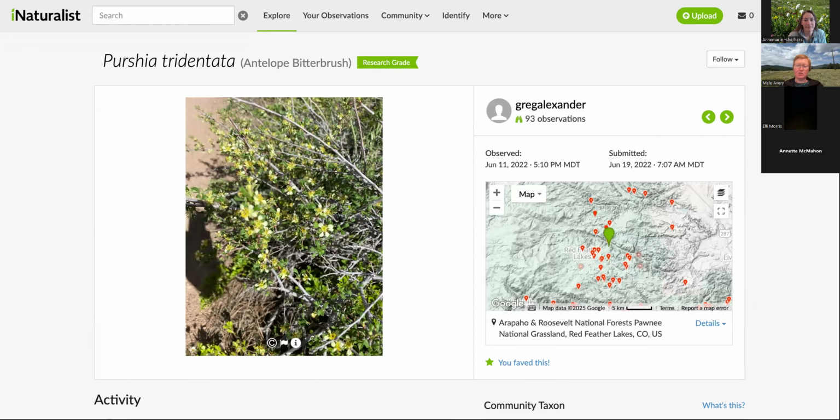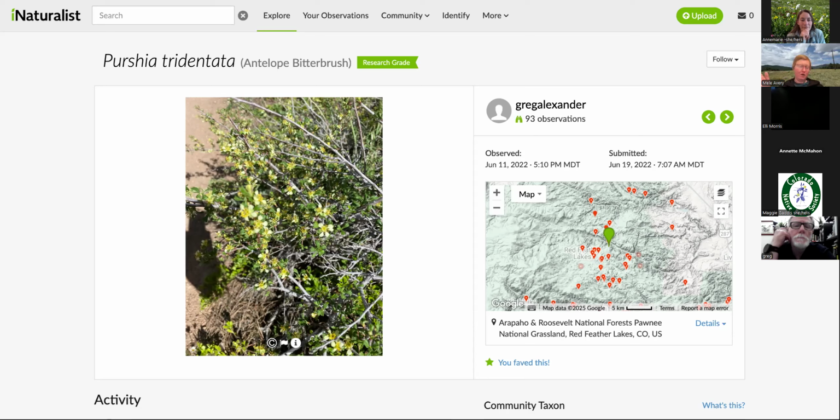This is basically just helping us define these populations, and the follow-on work that the crews do is where the rubber hits the road. But you help us build the tires. How could we get there without these observations? We did rely on SciNet observations, which are very historical, like herbarium specimens. If an herbarium specimen was made in 1971, they were using that to inform where to go and scout. This is a much more current model of finding these locations, in my humble opinion.